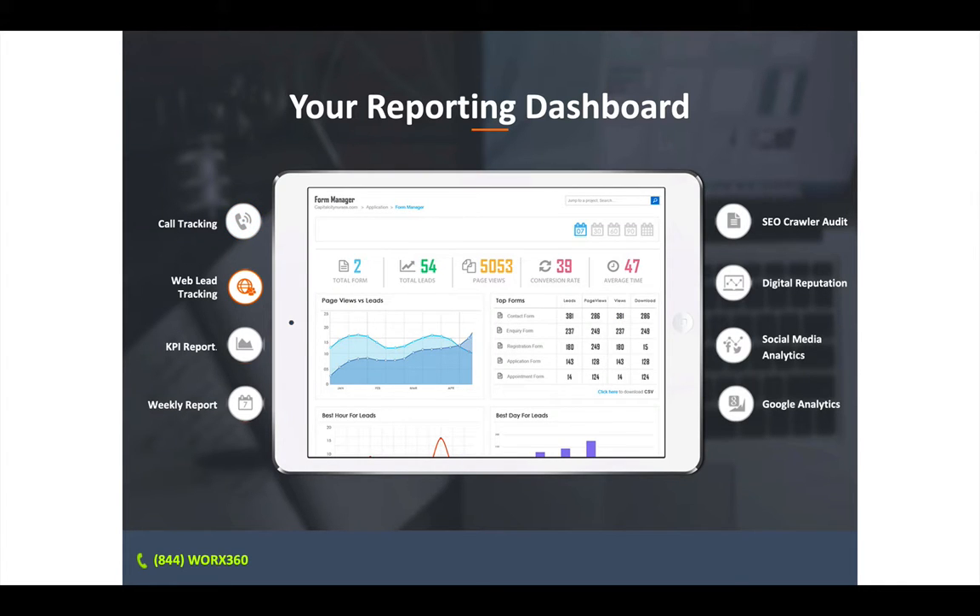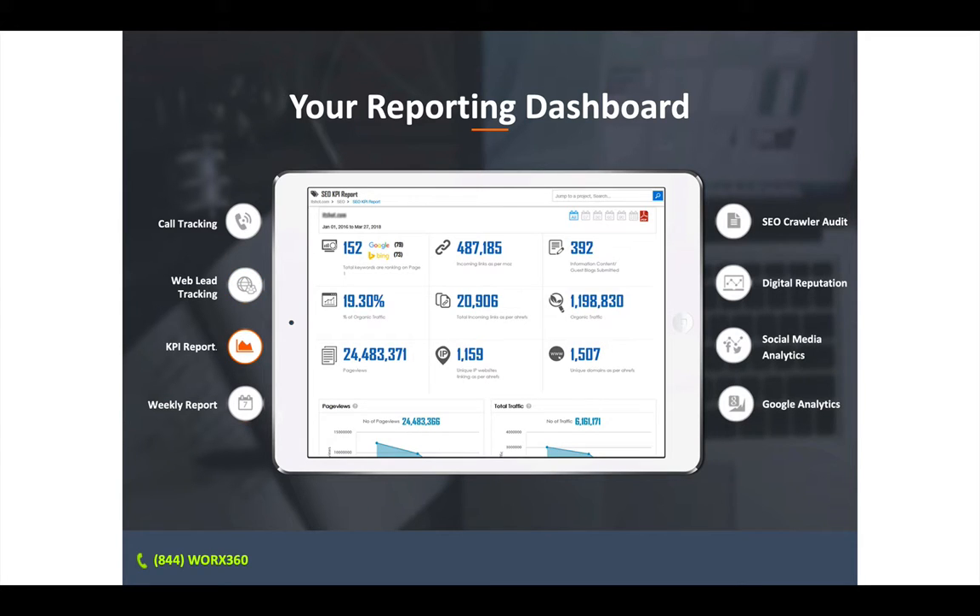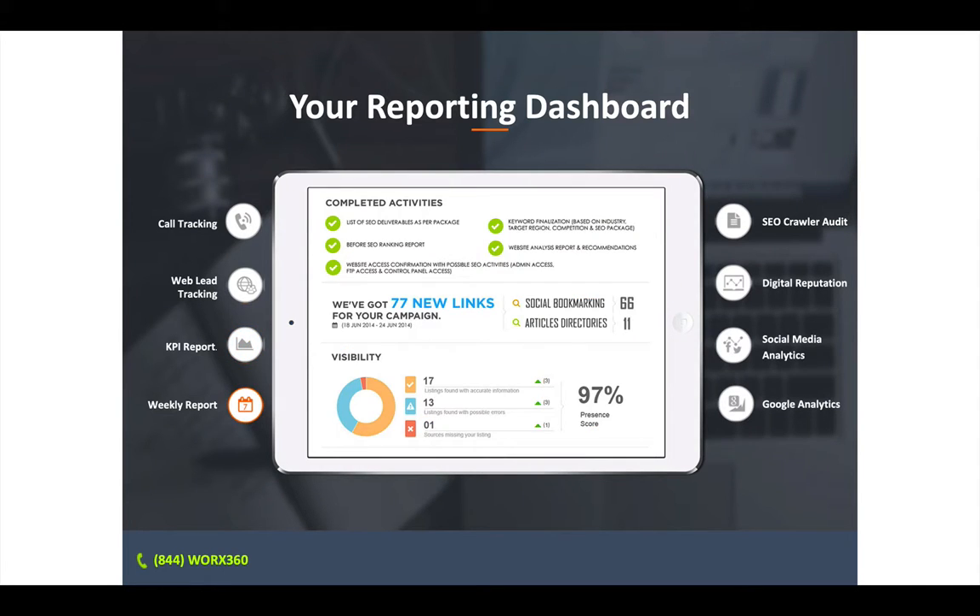Lead tracking is a huge deal. When someone goes on your website and fills out a form, we can track that as well. We want to make sure that conversion rates are high and your website is optimized. KPI is essentially a way to measure the results of these different campaigns — we do that by seeing where the traffic is coming from: Is it coming from Google? Is it coming from Bing? Is it male or female-dominated? When are you getting the most traffic? What's your biggest traffic source? We send these results to you weekly, monthly, however you want, as a snapshot so you're not logging into the dashboard every day.